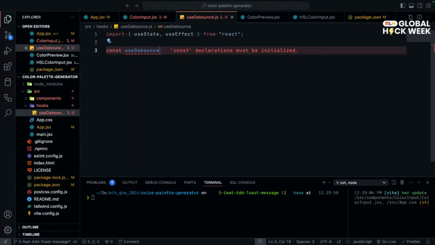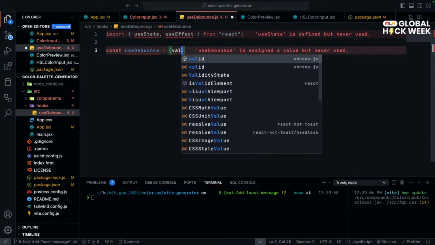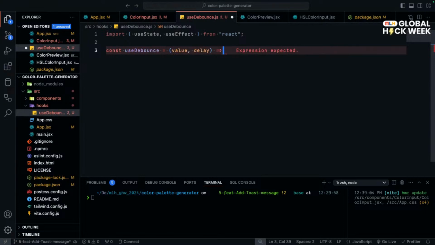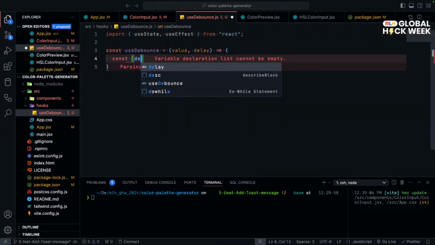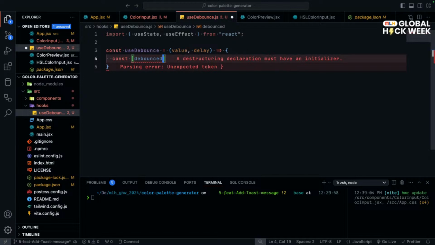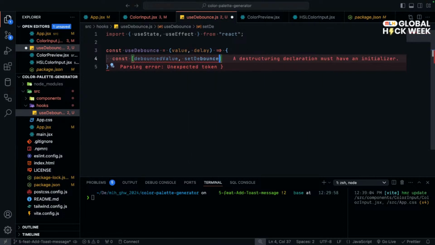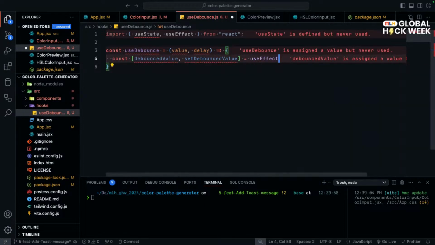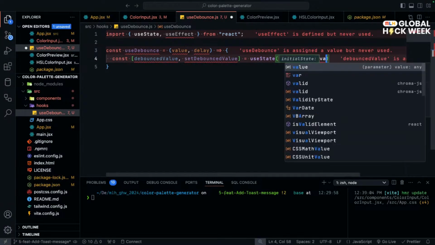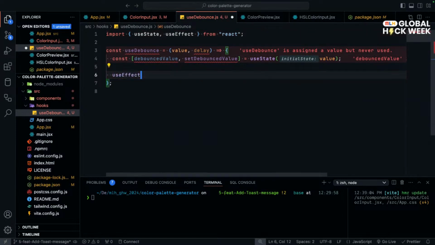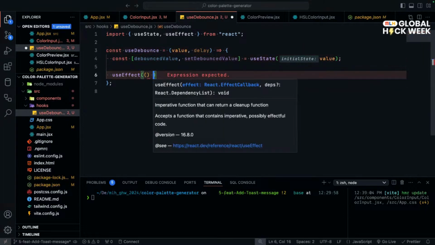So we'll say const useDebounce equals, it needs a value and it needs a delay, two parameters. And then we can do some set state here. So debouncedValue and setDebouncedValue, and we will say it should use the useState, and the initial value would be the value, and the useEffect would basically be checking against this one.